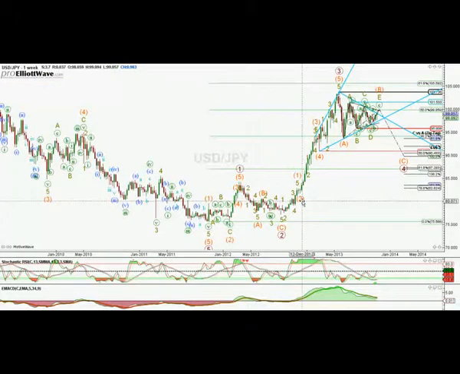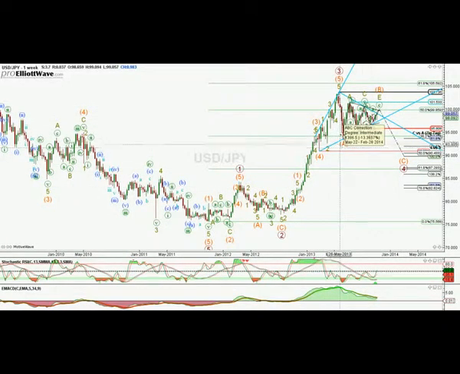Okay, moving on to the US Japanese yen. You'll see that we are in the midst of completing or in the middle of our fourth wave of this bullish run from the start or at the end of this bearish cycle, which ended around October 2011, and we started this bullish run. We're definitely in the fourth wave formation now.